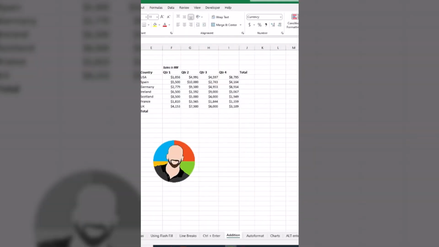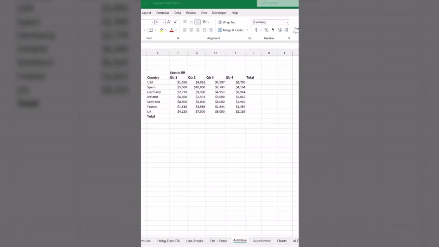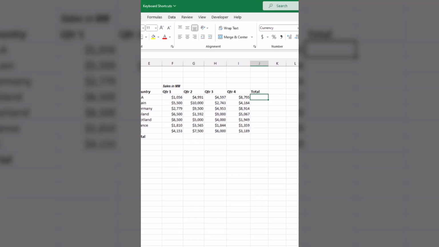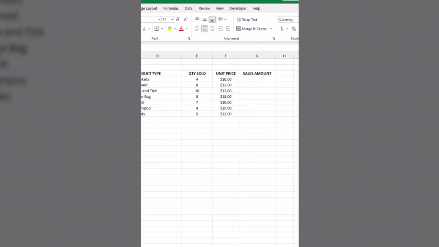Here are some time-saving Excel keyboard shortcuts. Part 5. Next, let's talk about Ctrl-Enter. This one can be used in a few different ways, so let's take a look. One way you can use Ctrl-Enter is to keep you on the current cell. For example, we can add up these cells, then when we press Ctrl-Enter, you'll notice the active cell did not move down a row. Another way to use Ctrl-Enter is to use it to fill selected cells.